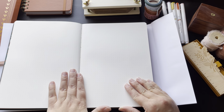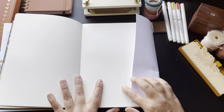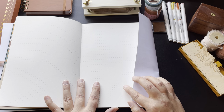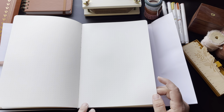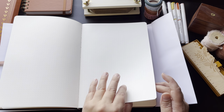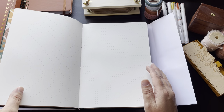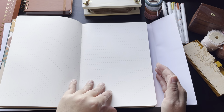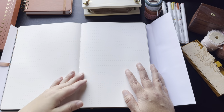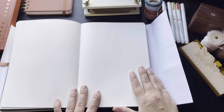Okay, now this one, you can kind of see from the paper that it's wrapped in, the paper is a very bright white. This journal is a bit of a cream color, whereas the other one was white. I personally don't have a preference, white or really light cream beige. I don't like when it's very yellow, but this one is not that. It's kind of like a darker cream color, so not an issue, especially since it goes well with all the other colors involved here. Very nice lay flat binding. Beautiful. I actually like this size too.